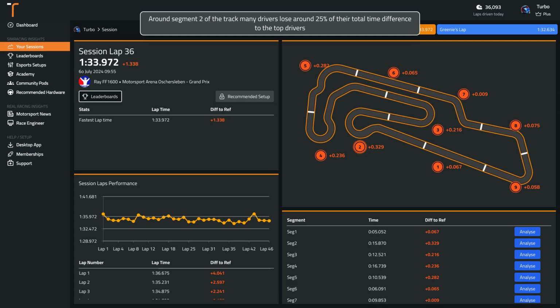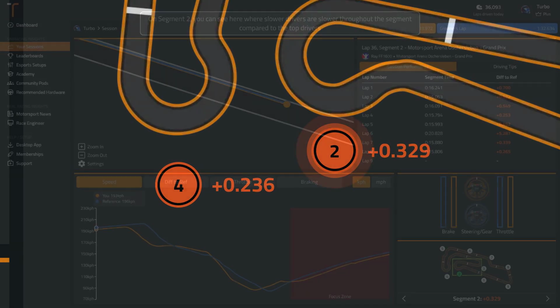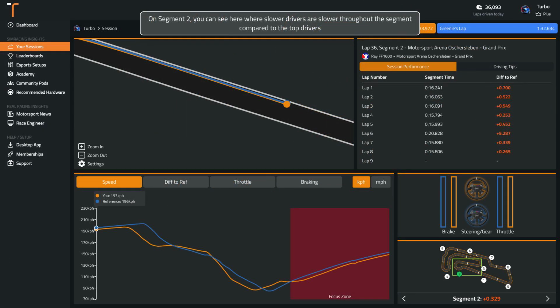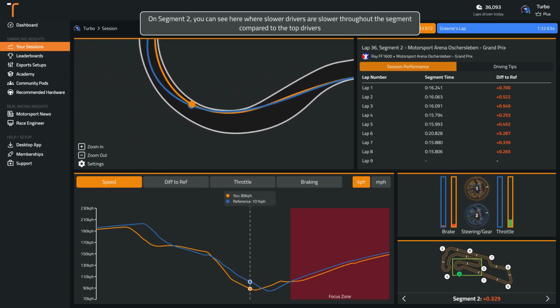Around segment 2 of the track, many drivers lose around 25% of their total time difference to the top drivers. You can see here where slower drivers are slower throughout the segment compared to the top drivers.